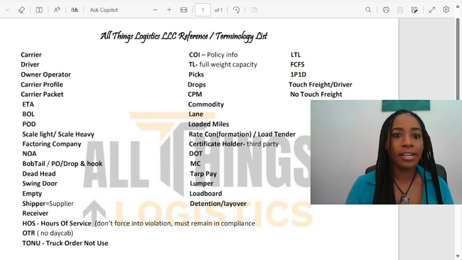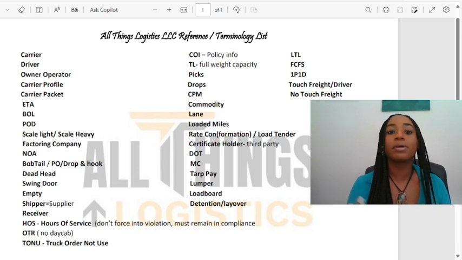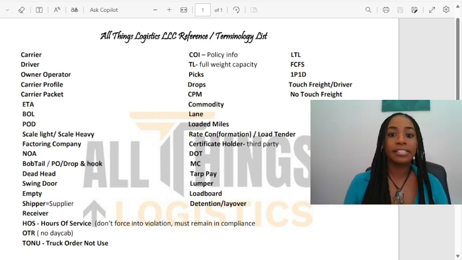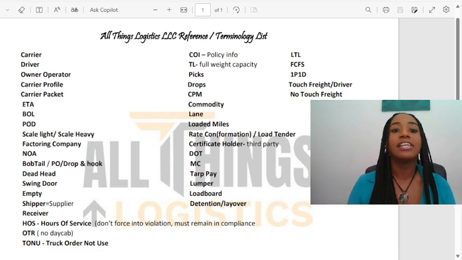Next, we have DOT. Now, that's Department of Transportation. If you don't know, become familiar with it. Next, after that, we have MC, and it does not stand for Man Crush. It stands for motor carrier or motor carrier number. When you're calling these brokers, they're going to say, what's the MC? What's the MC? They're not asking what's the carrier's name. They'll verify that once they type in the MC number. They'll say, oh, is this such and such trucking? And you'll say yay or nay. But that is their name. That's their social security number. That's their address. The MC number.